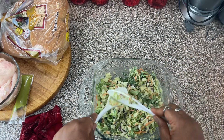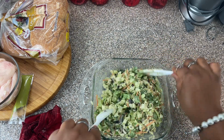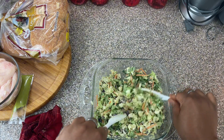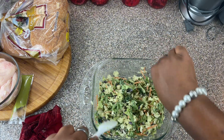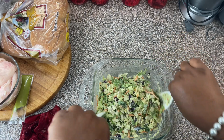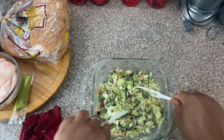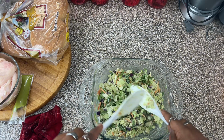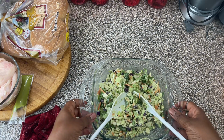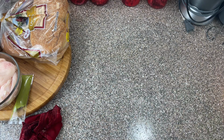Okay, so this is ready, you guys. So we're gonna put this to the side and we're gonna work on the chicken. Let's season the chicken. And I have a little grill top for my stove. So that's what I'm gonna use to cook the chicken in, you guys. So if you have one of those, you can get it hot right now. Okay, I have my stove on, mine is getting hot. Okay, so I'm gonna put this in the fridge until I'm ready, okay?